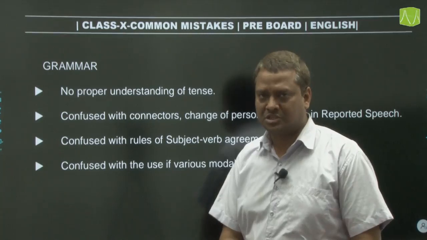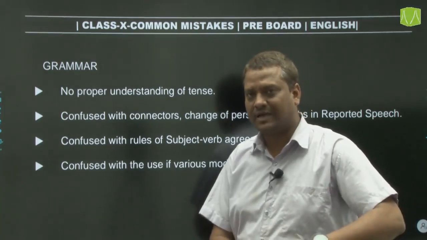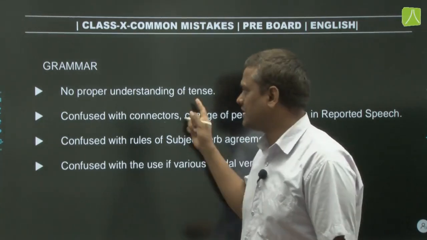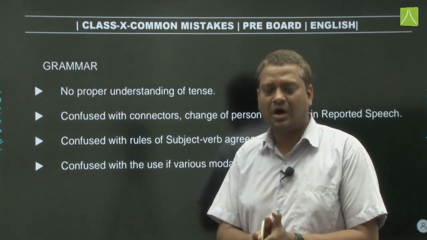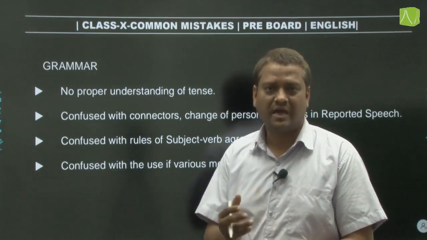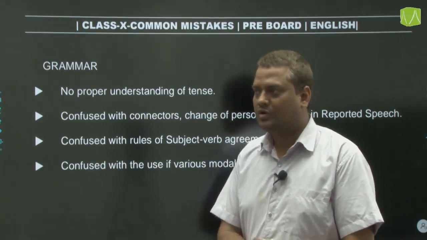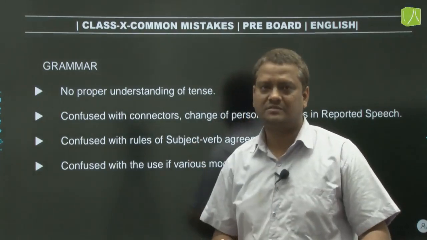यू आर टू आंसर लिटरेचर क्वेश्चंस, यू आर टू अटेम्प्ट राइटिंग सेक्शन, यू आर टू अटेम्प्ट ग्रामर क्वेश्चंस. इफ यू हैव नो नॉलेज ऑफ टेंस, अगर आपको टेंस की ठीक नॉलेज नहीं है तो आप किसी भी सेक्शन को अच्छे से अटेम्प्ट नहीं कर सकते. You can't attempt any section properly. So it's a must that you have the complete knowledge of tense.